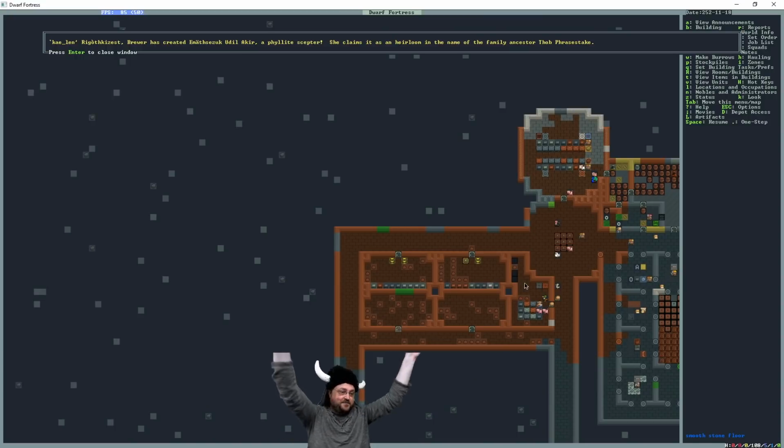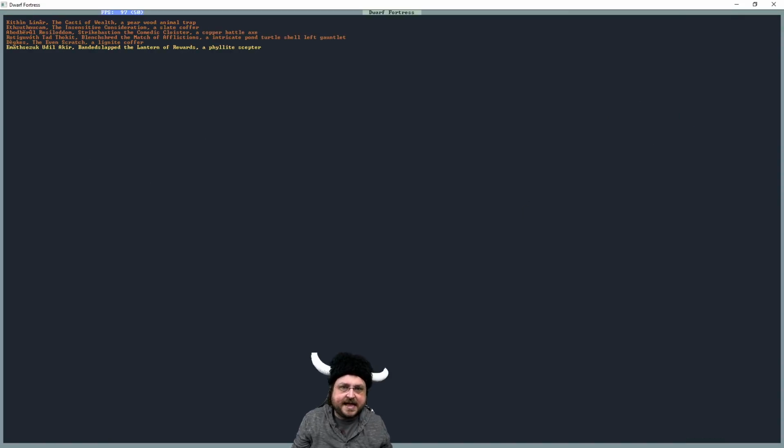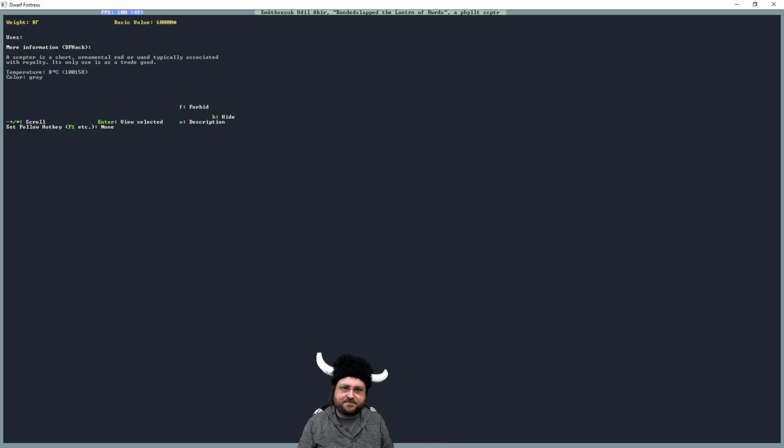Ah, it's a scepter! Some people had scepter in the chat. Excellent. Okay, let's take a look at this. It's Banded Slap, the Lantern of Rewards, a Phylite Scepter. It's worth 60,000 dwarf bucks. I think that's our most expensive artifact now.